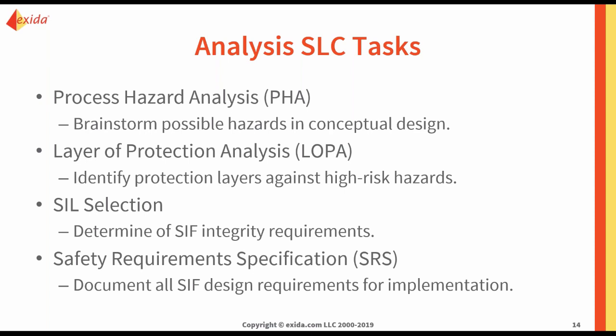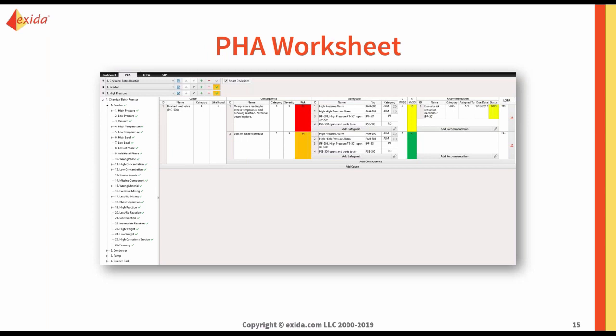So I'm going to walk you through a high-level look at how you would do this within the tool. You're going to start with your PHA, and in this example, and I don't want to get too into the details because I'm going to do that in a little bit, you have a unit which is a chemical batch reactor unit, and you have a node which is a reactor. For a reactor, you can see there are 26 deviations. These are challenges to your process parameters that guide you to say, what could go wrong in my process? And so you want to go through these each methodically and brainstorm what could go wrong.